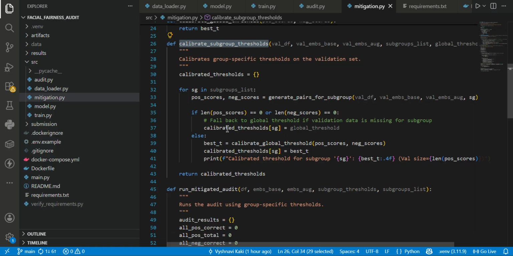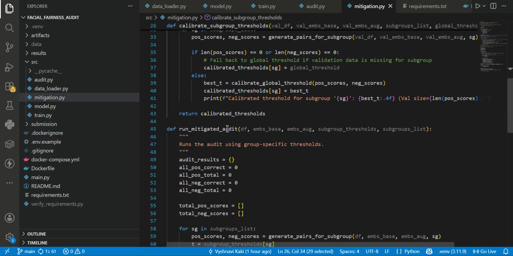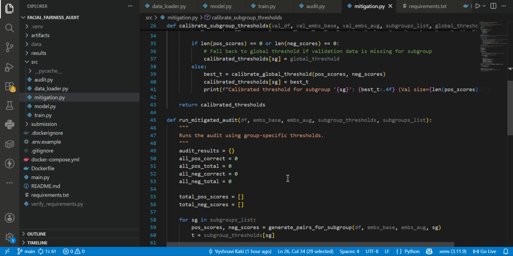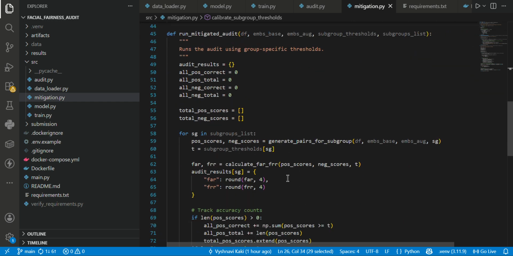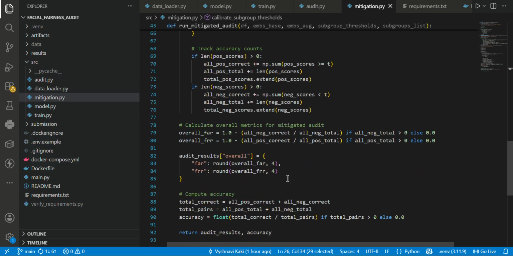During the mitigation audit, when comparing a pair of images from a specific subgroup, we apply the subgroup calibrated threshold instead of the global one. This mathematically equalizes the error rates, ensuring the system is equally fair and secure for all demographic categories.